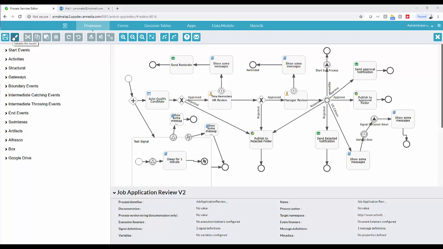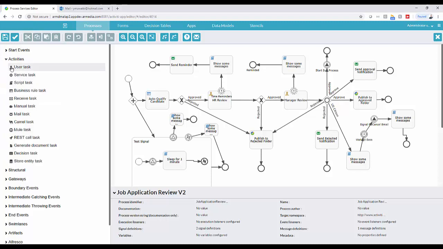Let's quickly describe the important BPMN constructs in the palette, starting with the concept of activities. Activities are basically tasks that could be human-based or machine-based. User tasks are human manual tasks where a user interacts with a form.